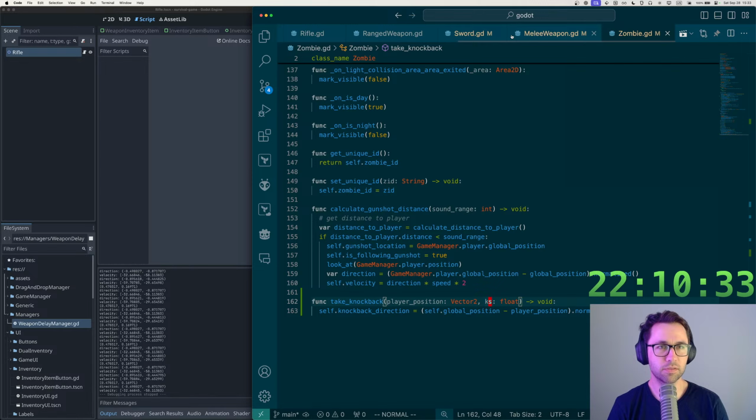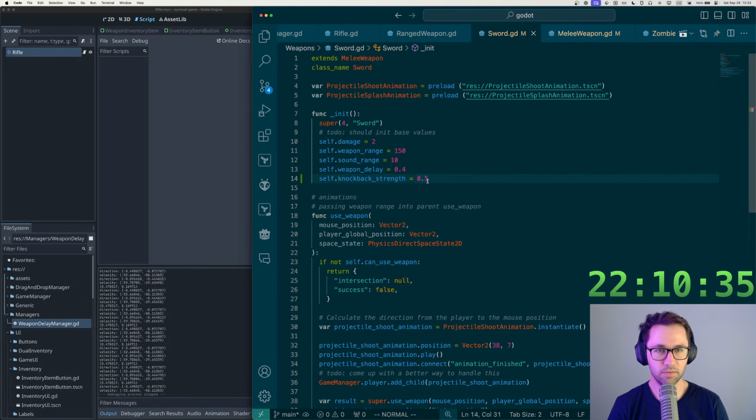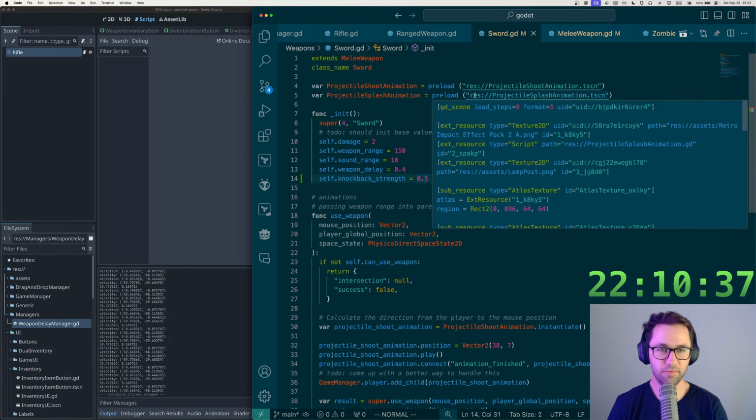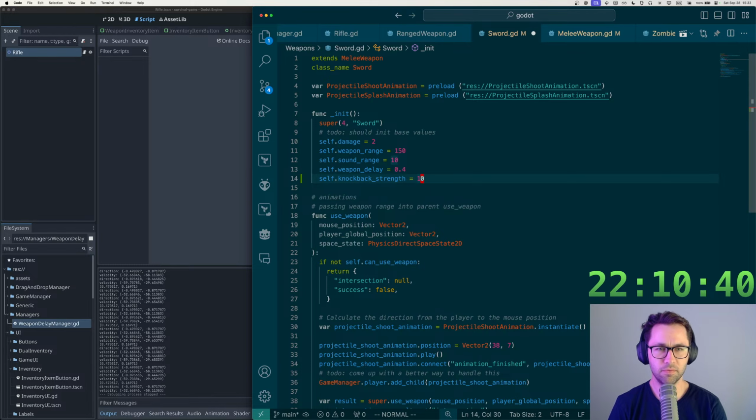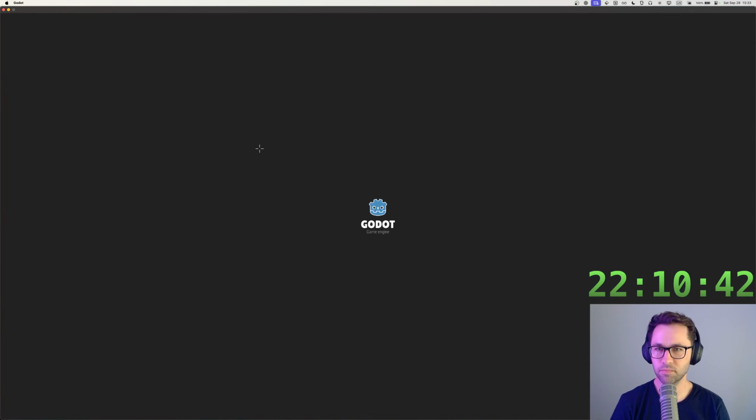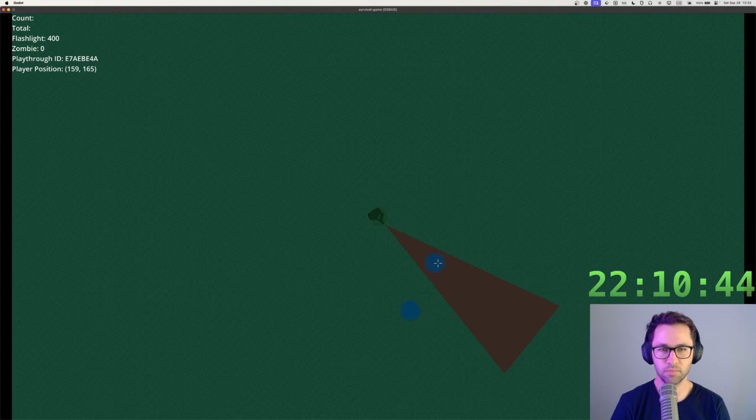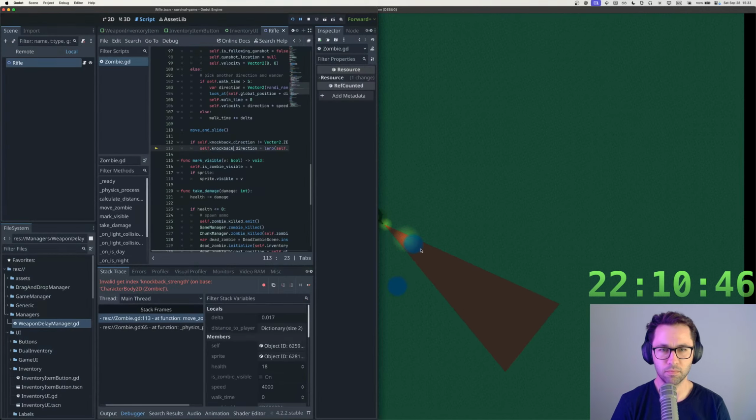What is knockback strength again? It's 0.5. Invalid get index knockback strength. Oh, shoot.